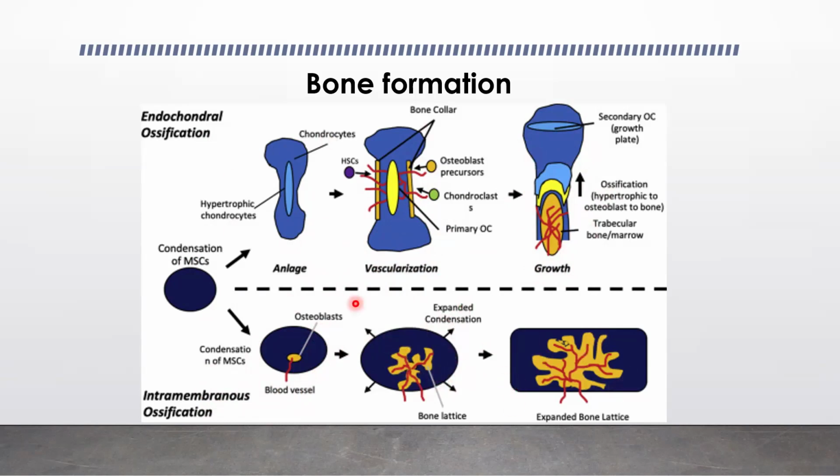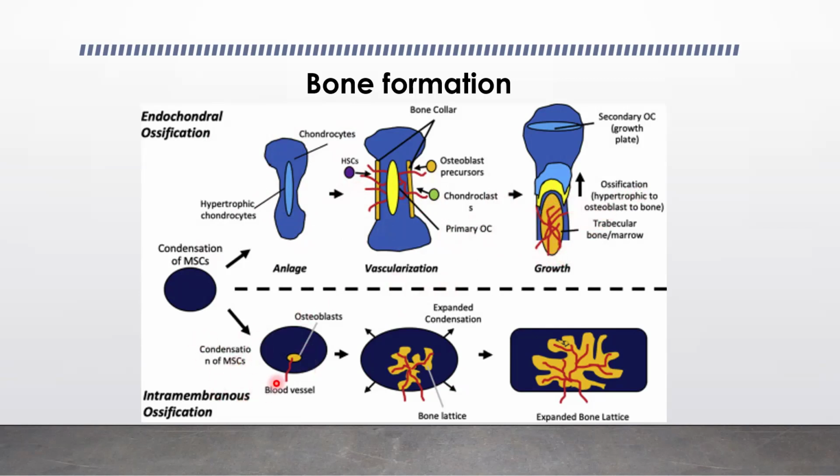So it's just a brief overview of what happens during bone formation, starting with endochondral ossification. You have the hyaline cartilage models with plates, then vascularization happens, and then the osteoblast lays down the matrix, and then ossification happens, giving you definitive bone growth.